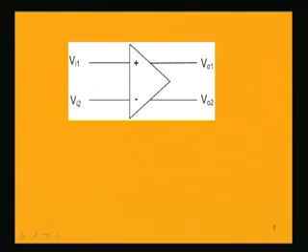Another mode is that if we apply differential voltage at the input between Vi1 and Vi2, suppose we are applying one voltage, then at the output we can also have the voltage between these 2 terminals, that is in between V01 and V02 we can have the voltage. And so, the different modes of operations of an OpAmp we will be explaining. There can be single ended operation or double ended operation both at the input and output.